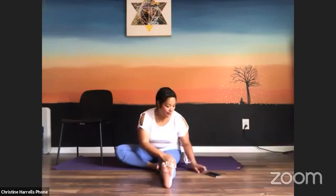Good. So those on the chair, your knee is not bent like mine out to the side. It's bent like you're sitting just like this, okay? And you're gonna lengthen through the spine, through the crown of the head, and you're gonna come forward again, and you're gonna just touch, hinge at your hips. We're not gonna round, we're just gonna hinge, pressing the heart forward. Good. Breathe, cool it down some.